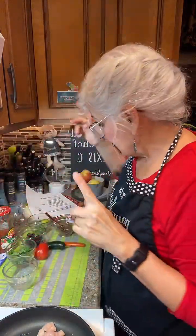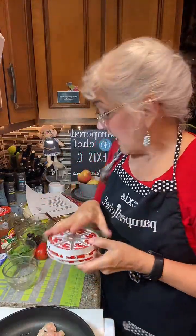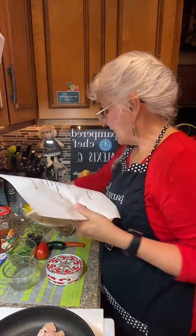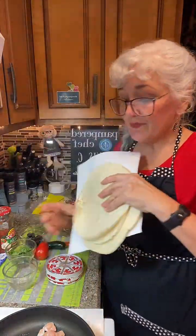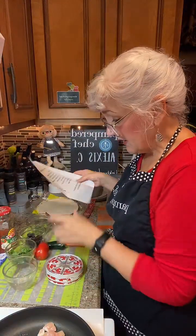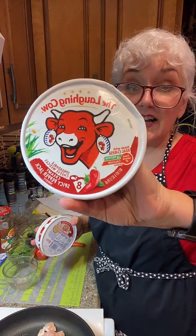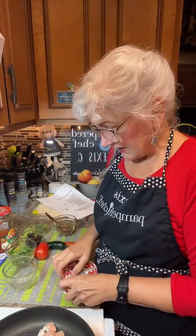We are going to do chicken. This is healthy — this is Weight Watcher friendly because I'm on Weight Watchers. I am using my Olay tortillas. These are the small soft taco tortillas. Each one of these is two points, so I'm going to do four points for my tortillas. We're going to be putting in some laughing cow cheese — it's one point for each one, and we're going to do two of these.